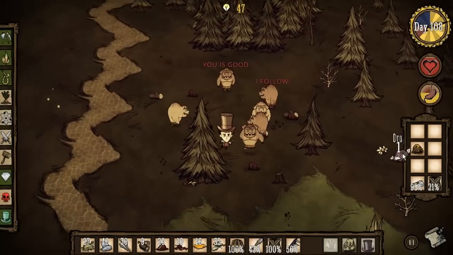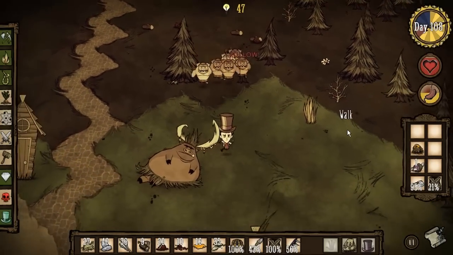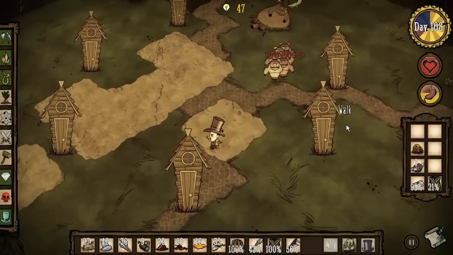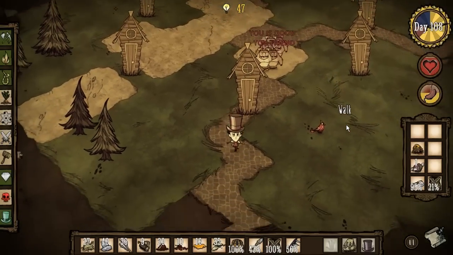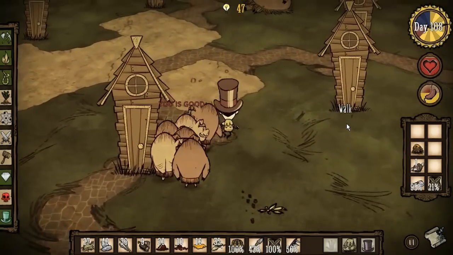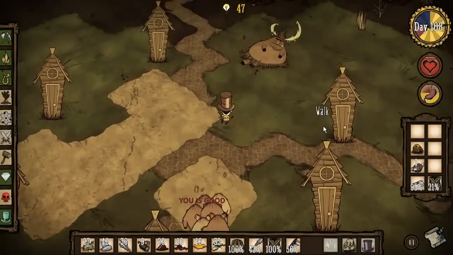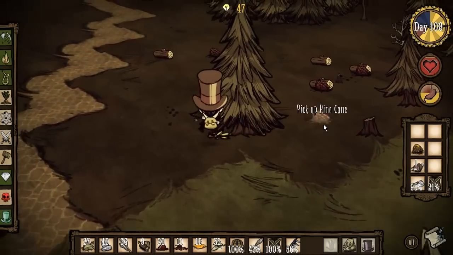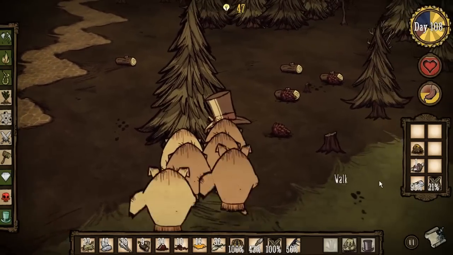I think there are 6. I think from time to time I have hallucinated a 7th, but I don't think he actually exists. How many houses are there? 1, 2, 3. Now after this update, if they don't nerf the pig houses, I am going to build at least 1 pig house. Okay, let me get the boys started here.